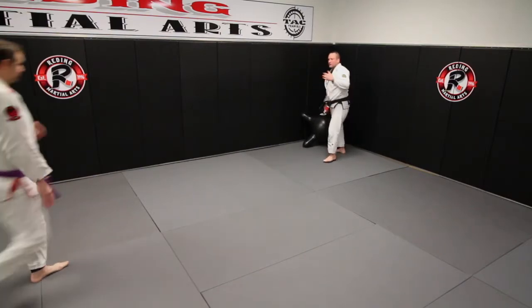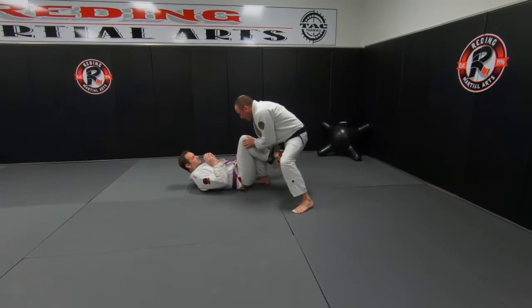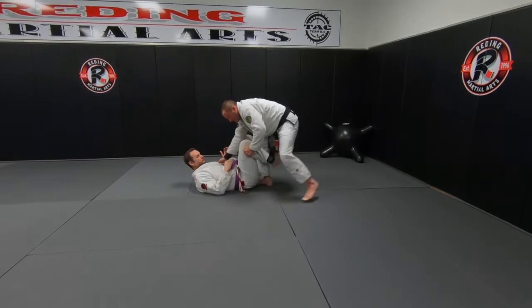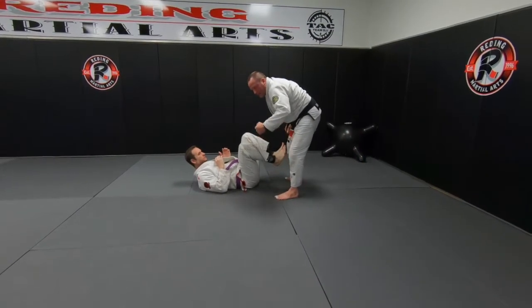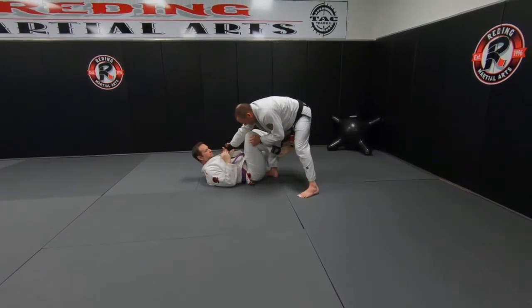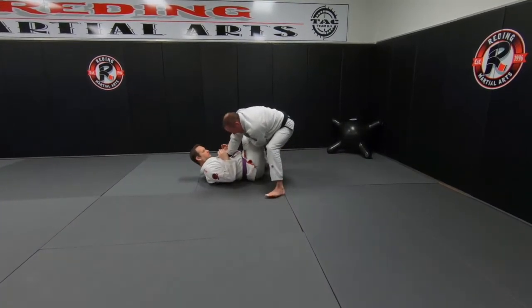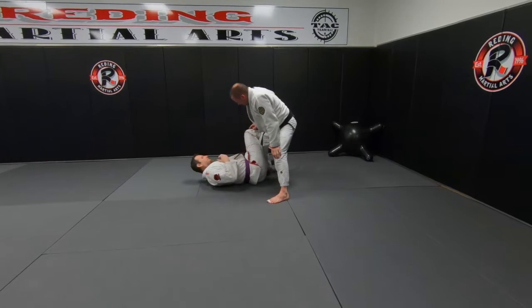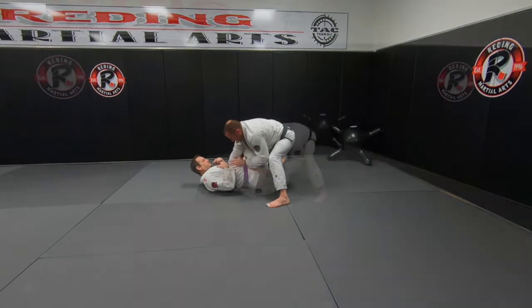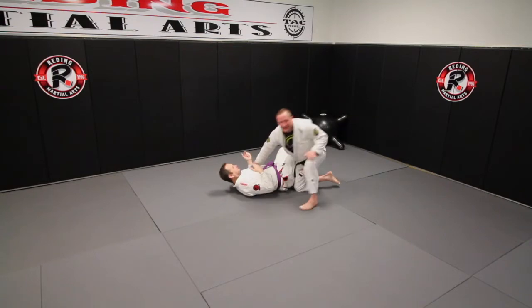So I want a person — Josh, come out. If I'm inside headquarter position here, we're starting to battle and I've got control of my collar and my pant leg. I'm going to take that same step and highlight that pass. Notice when I do that, I'm taking my left hand and I'm shoving his right knee across my center line. High leg, I push this — my right leg now comes behind the thigh and I want him in this position like a Z-type position. That way it's harder for him to come back into me. From here, I usually like to go right into side control, stabilize the position, and look for my attacks.